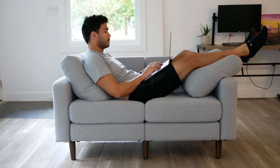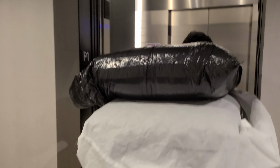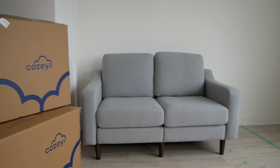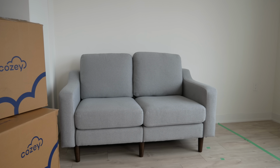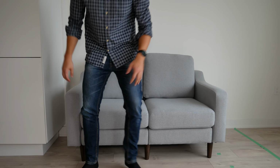So in the end, Cozey's hype around its sofa in a box exceeded my expectations. In terms of its modular design that makes it very easy to transport, assemble, and disassemble, the elegant, modern look that opens up my space, my tiny little condo. And also, I really have to appreciate how comfortable it is, the perfect level of firmness and softness it offers. I say this is an amazing sofa, and it's definitely something that we all need in this modern world. Overall, I'm just very impressed with this sofa, and I definitely do recommend trying it out, especially when there's a 30-day trial period.